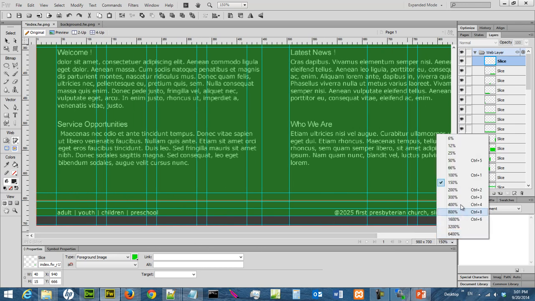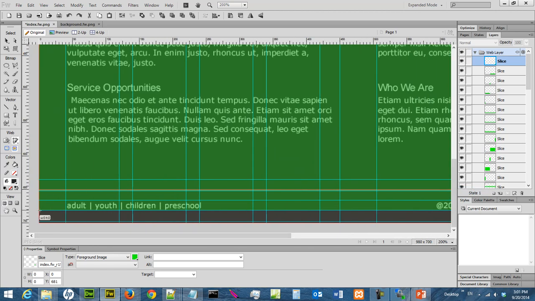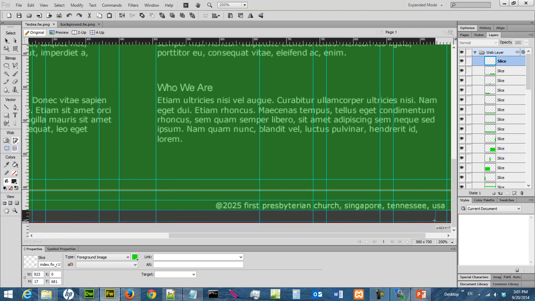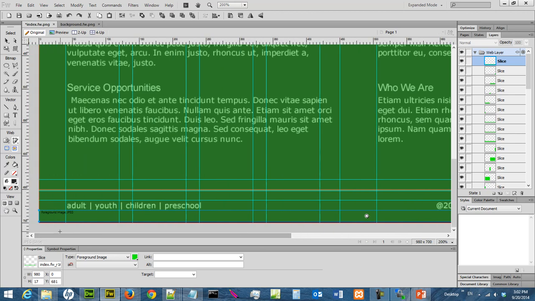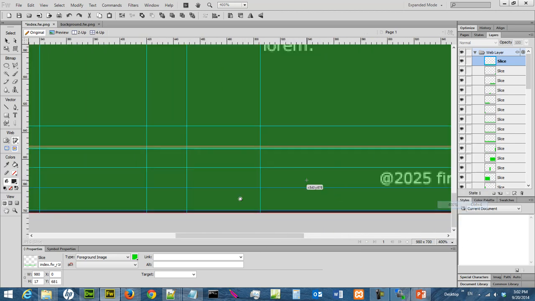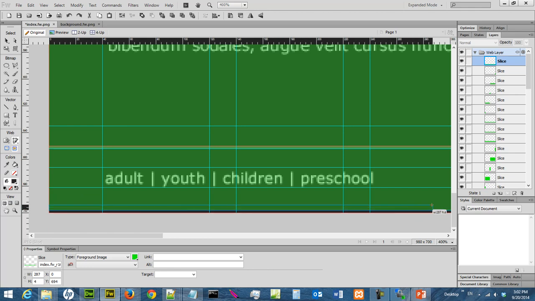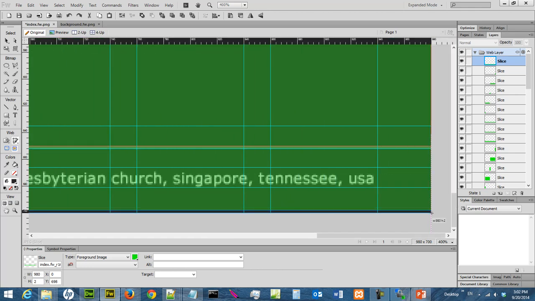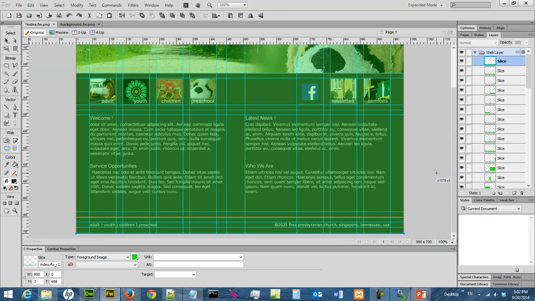Let me zoom in a little bit. One more slice here. And one last slice below. Zoom in. Of course, all these small slices are actually not necessary if you don't mind sacrificing storage space, but I want to make my HTML and CSS files and all the image files as small as possible. That's the main reason I need to do that.